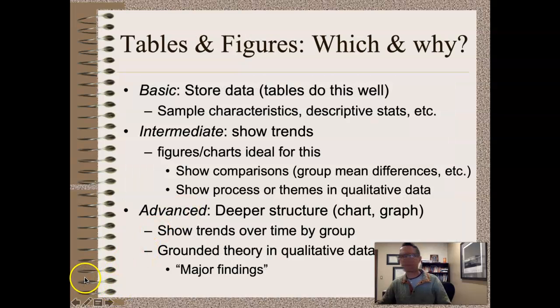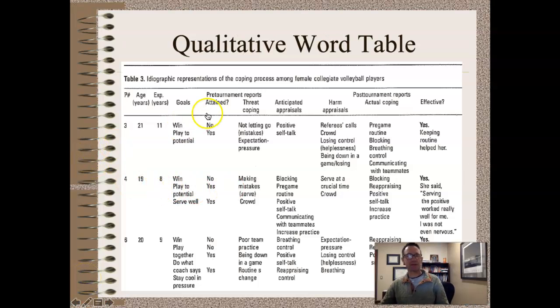Okay, good. So I'm scrolling through and I captured all the things that I wanted to capture. And just as I said that, I realized there's one slide that I'll point out. For those doing qualitative research, take a look on the PowerPoint. I provided an example of an intermediate qualitative word table, which should be read linear left to right. This is an example of a coping process related to stress among, in this case, female collegiate volleyball players. It's organized by player, and it gives you a nice example of what these ladies said.